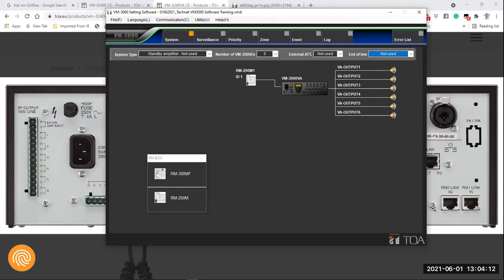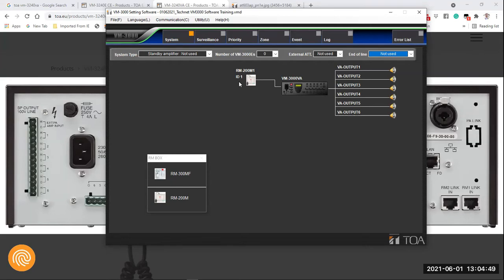Your voice is not going to come through to the speakers until you physically connect the microphone to RM link 1. So it is important that if you are programming, you take special care where your microphone is supposed to be connected, number 1, and the ID number that the system is going to give to your microphone, number 2. I'll repeat. When you are doing the software programming, number 1, you need to make sure you take note of which of the 2 slots you are going to physically connect your microphone. You can use either or. And number 2, you need to take note of the ID number.